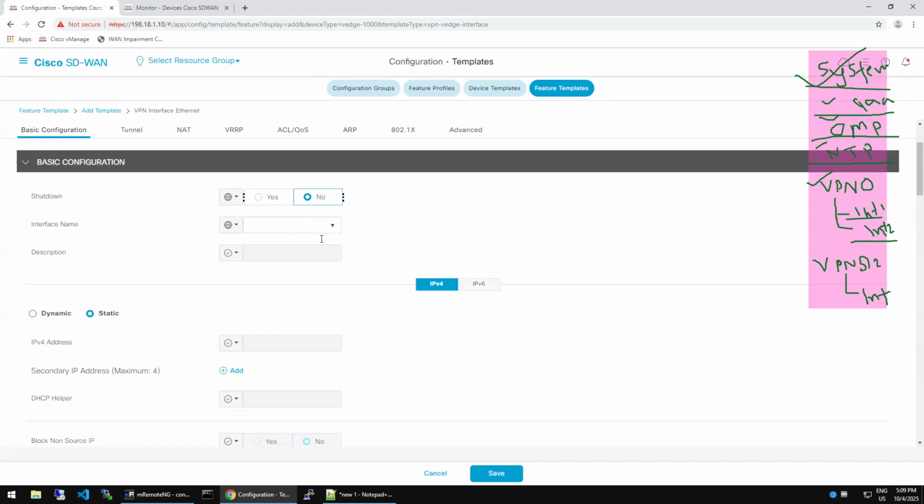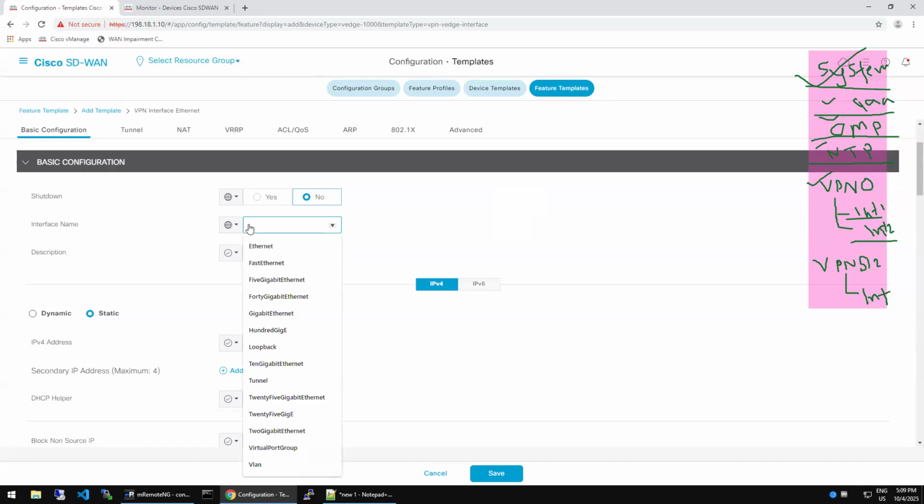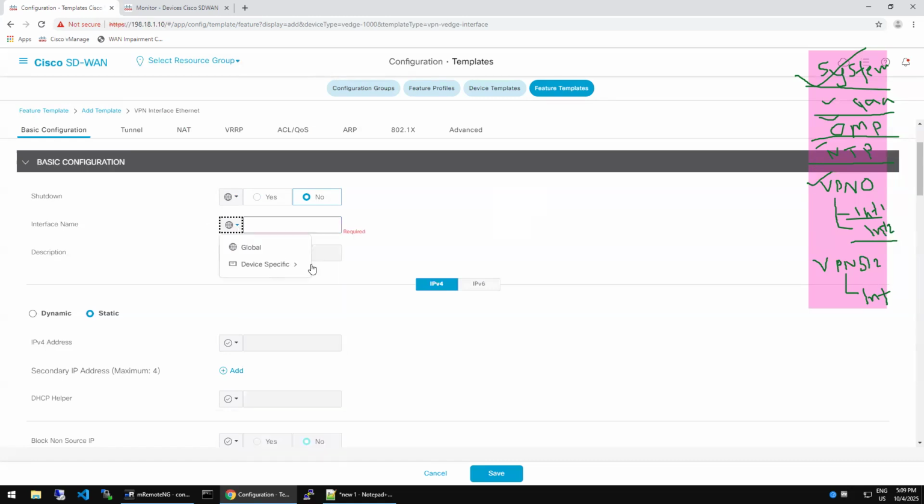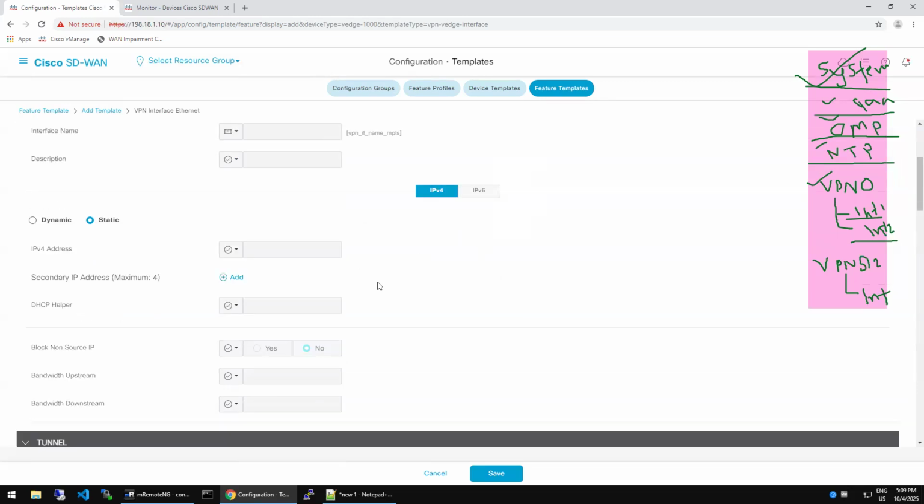Although I know the interface name for MPLS, if you want to make this as a variable, you can make it, no problem. So we will go here and make this variable interface name for MPLS. Then IPv4 address for MPLS. These are all variables. It will ask you.